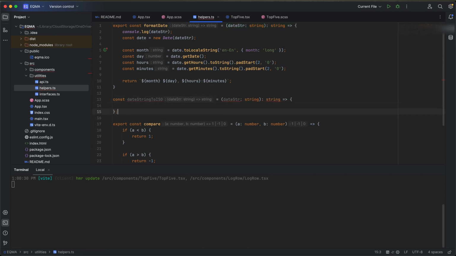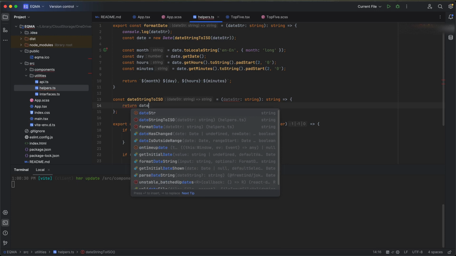What I want to do here is use this function before I send it to the date object. It's a very simple one-line function.